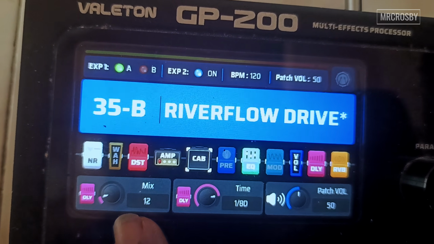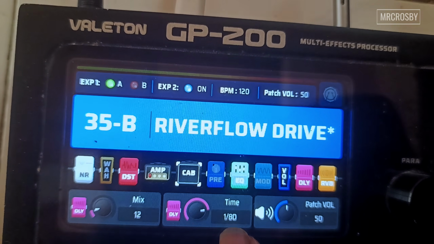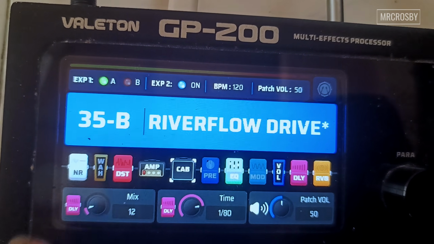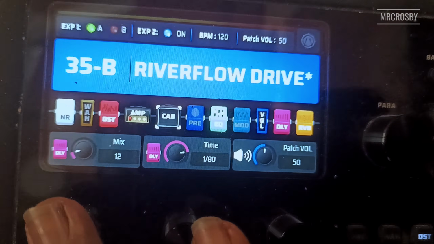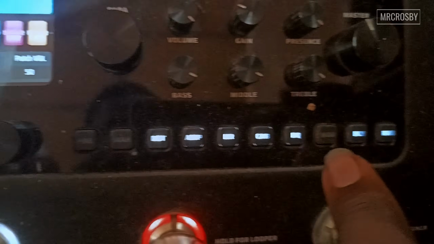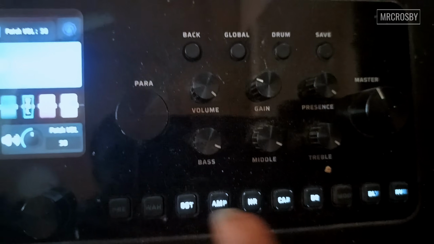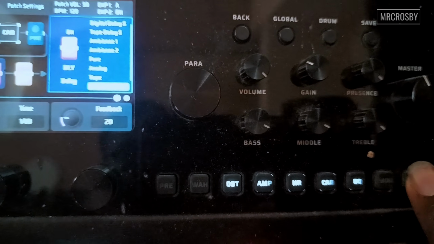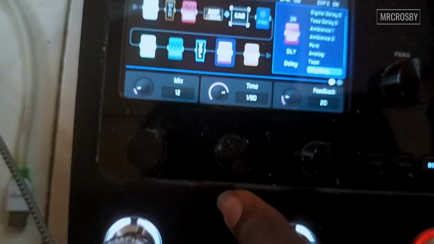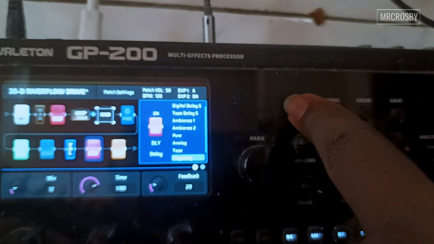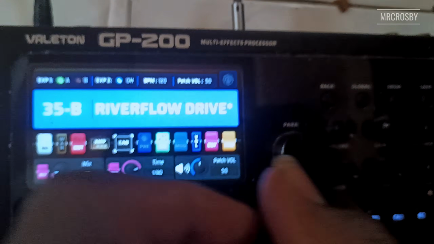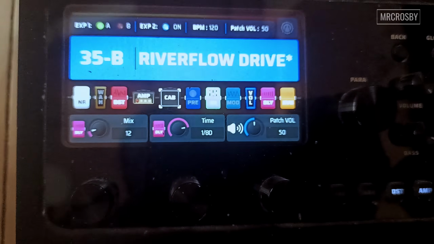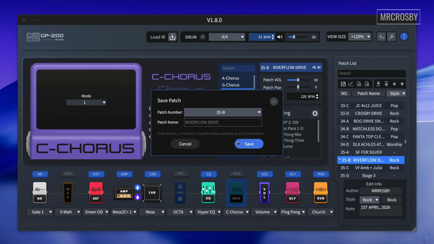So this parameter 1, the mix of the delay, the time of the delay. So you can easily make changes on the fly without having to click through so many menus before you can change it. You can easily do that over here on the first screen. I'll save my preset.